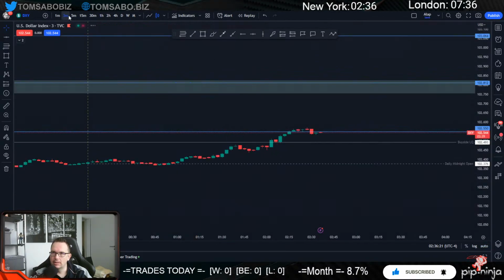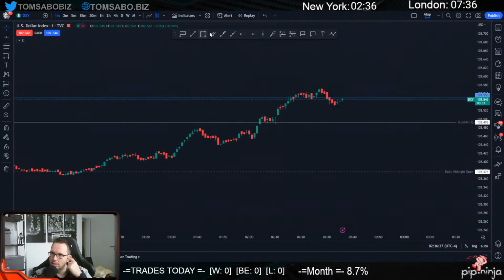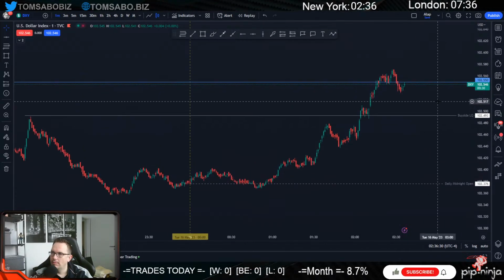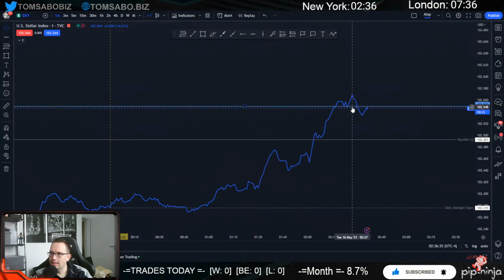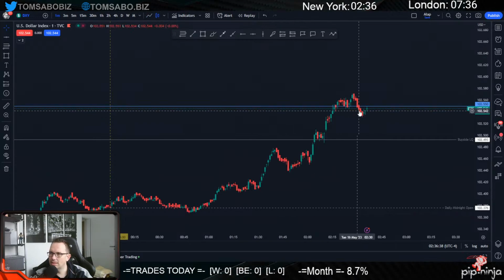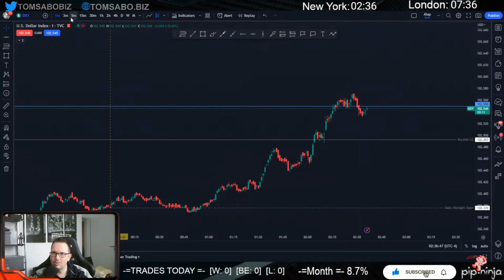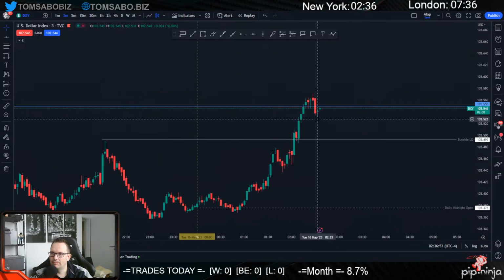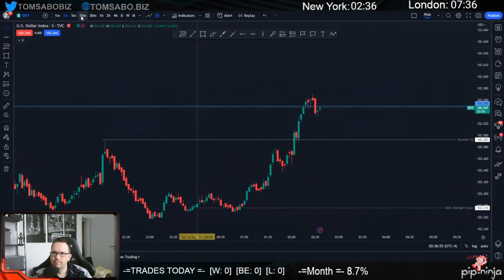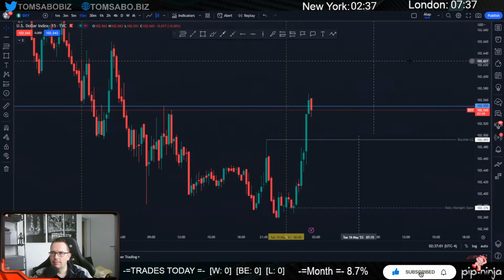Dollar index might show some signs. No, it doesn't. Dollar index couldn't really break structure. I mean, technically, it does look like a structure break, but it's not, because these candles don't really have an imbalance. It's not that much of a strong displacement. I don't like that. That's the 1 minute. 3 minute, almost the same. Don't like it. Not significant enough.